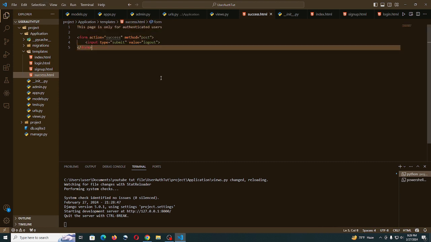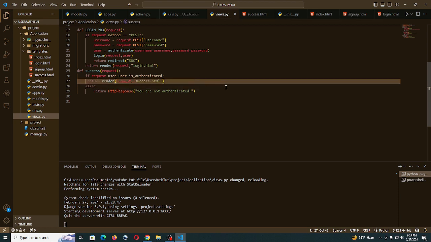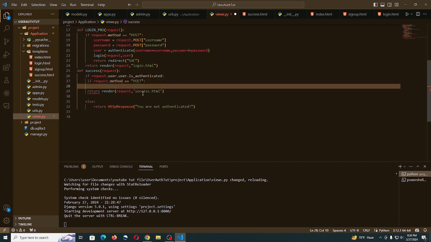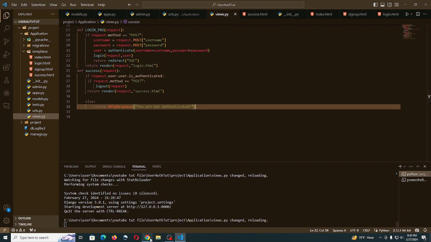Okay, logout is done. Now we will say if request dot method equal post, then logout request. Okay, I think our website is done.